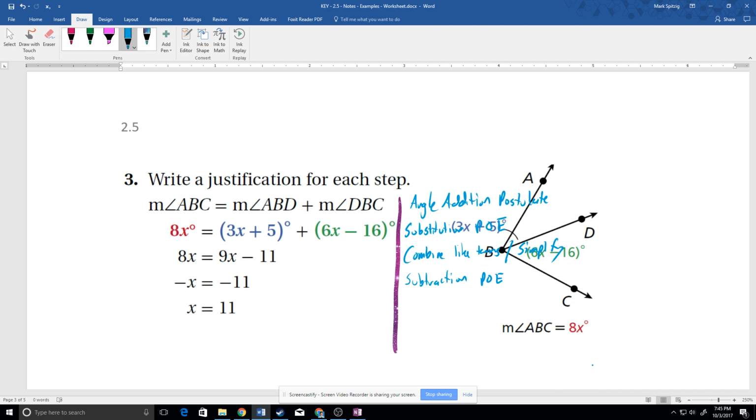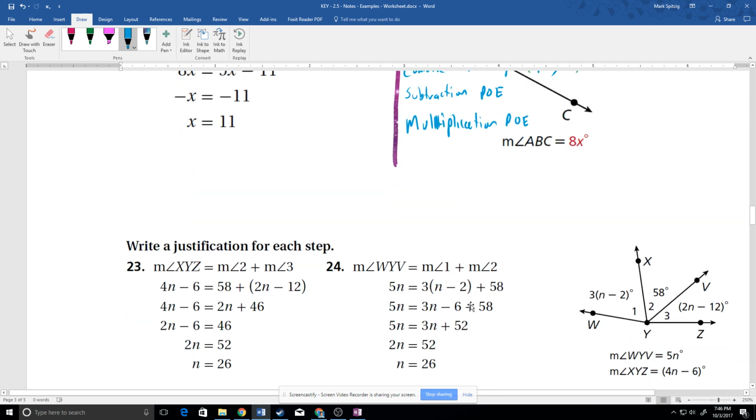Okay, and then finally, how did I go from this step to this step? This is sort of a judgment call. Do you multiply by -1 or are you dividing by -1? I'd say most people would say multiply by -1. So again, how we got from the second to last step to the last step is going to give me my last reason, which is going to be the multiplication property of equality. So again, there's that first part that might be a little different. The rest wasn't so bad, I think. But there you have it.